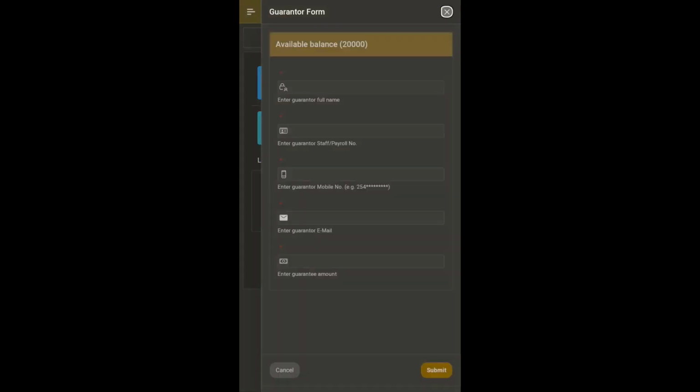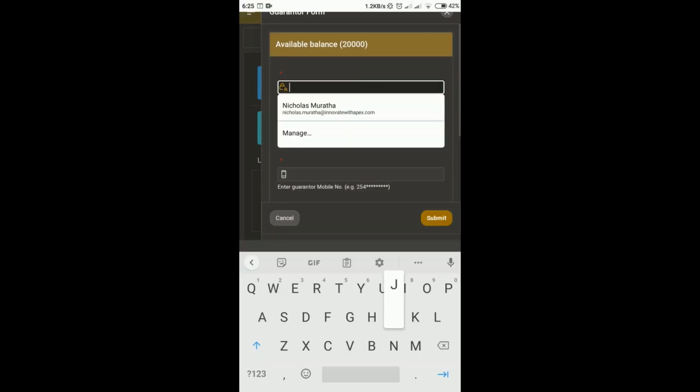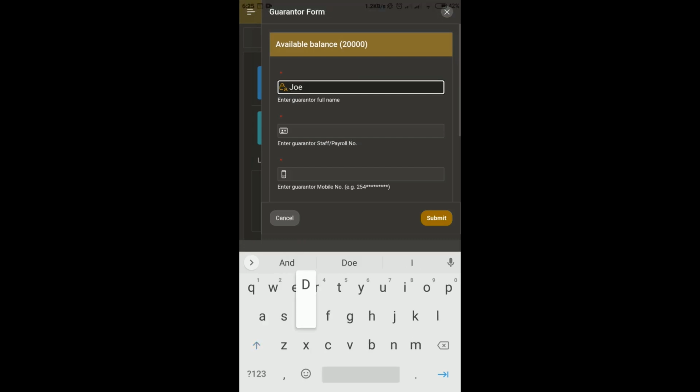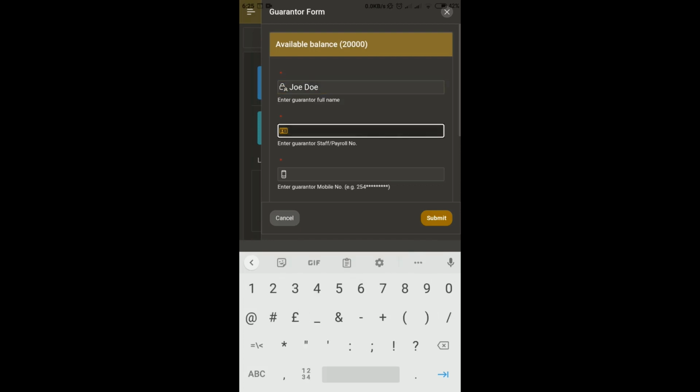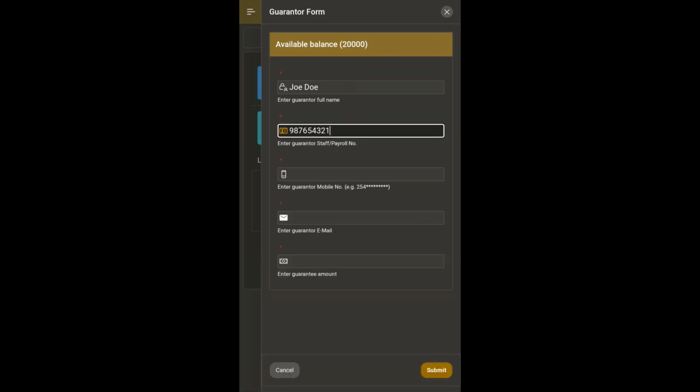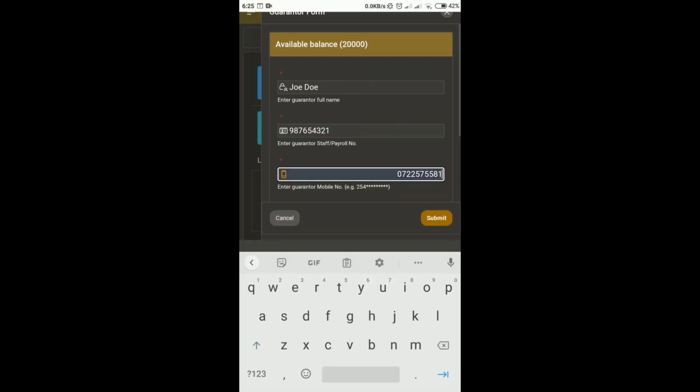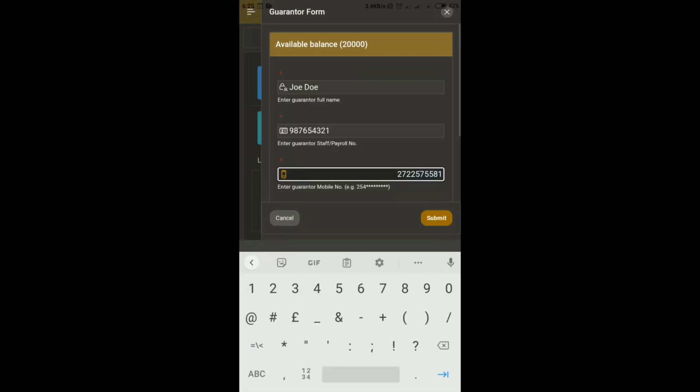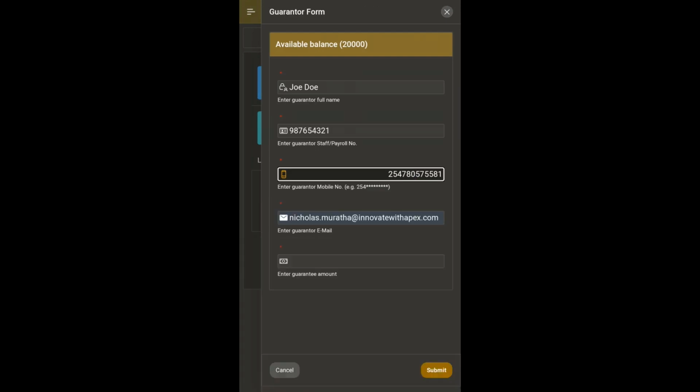So I'll click on the request button. I'll say I want Jodo to offer some guarantee on my loan. This is an employee that you work with. He belongs to your company, and I'll put their number. I'll just modify my number a bit because the system will be able to validate the number.